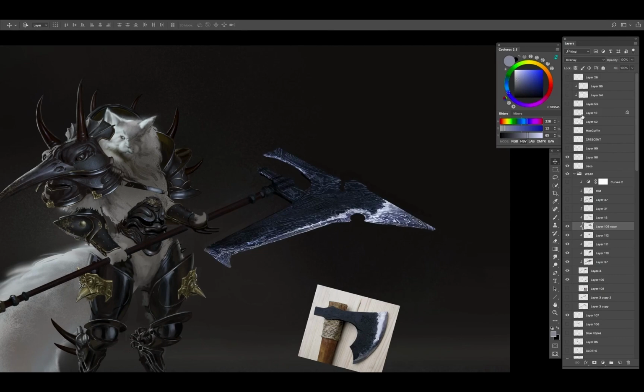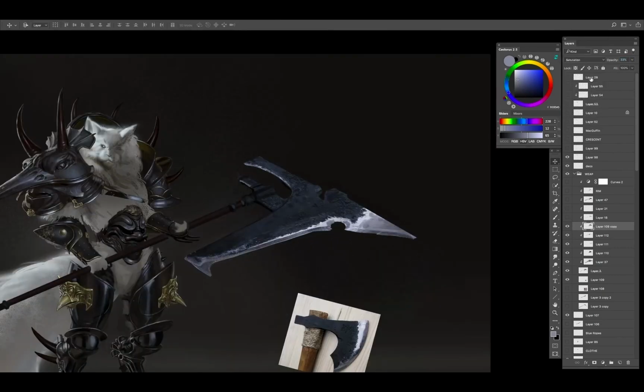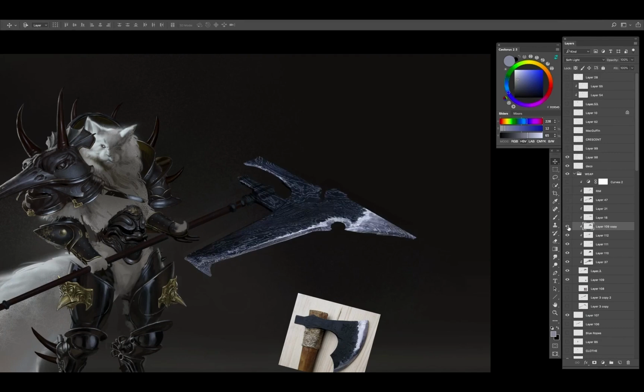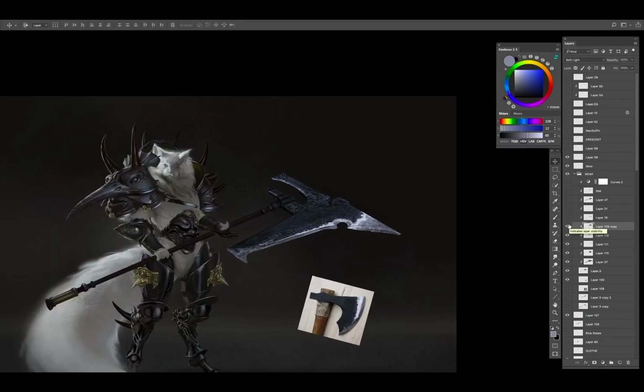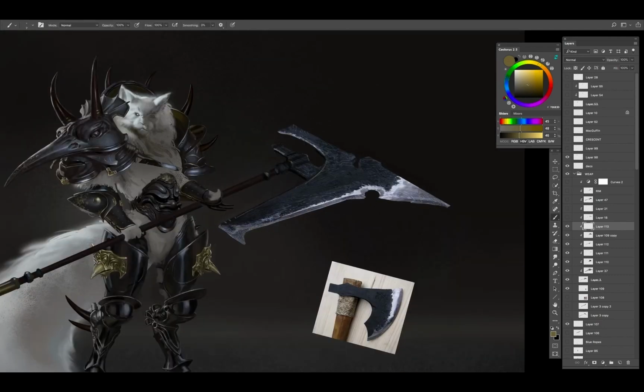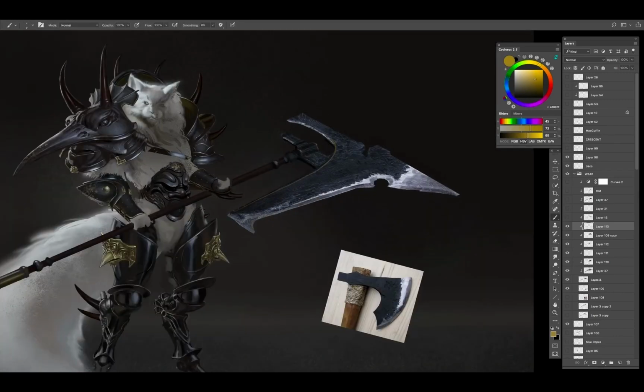But it means that if the weapon is a standalone asset, you have to do a second version where it's lit in a way that is beautiful in itself and readable. So in this case, I'm doing both at the same time, sacrificing realism for visual impact and aesthetics, and also because I want to showcase the weapon's design. So I don't want to put it in the shadow.